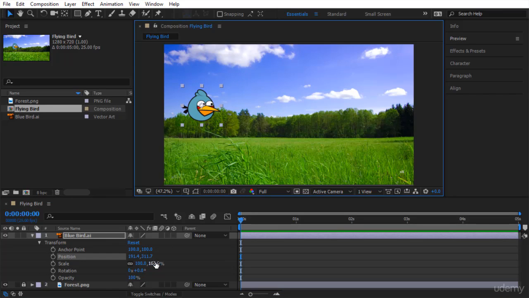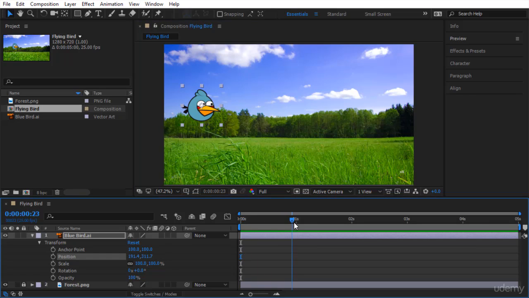What we want to do is to animate over time, and time is just over here. This is your timeline indicator or your current time indicator. If you click on it, you can position in time within your composition. For example, now I put the time indicator at 1 second. I know this by looking on the left over here, it will say where the time indicator is. If you go to 2, you will notice that now it is at 2 seconds. Fine. So this is our time and this is our position.